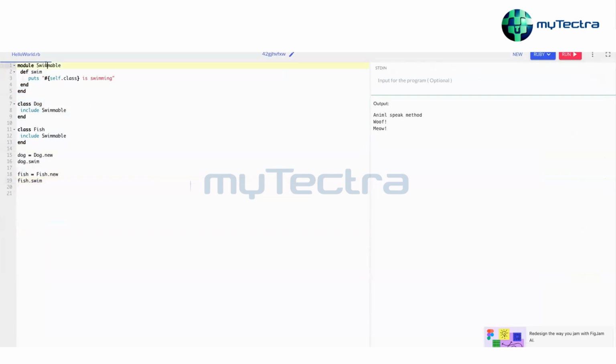So here, see, we have module swimmable. We have method swim, and then we have class dog, class fish, and we have created an object of dog and fish. We cannot create an object of this one, like swimmable.new. This will hold only the methods.